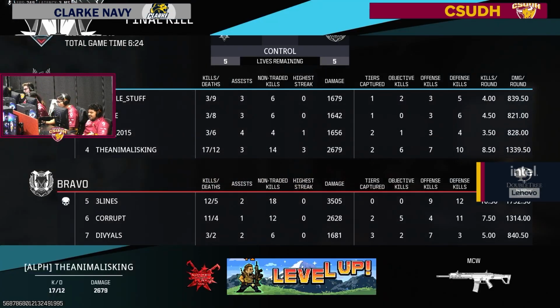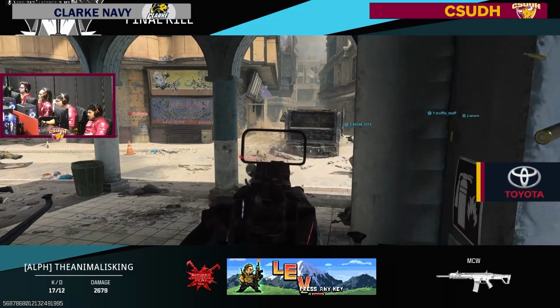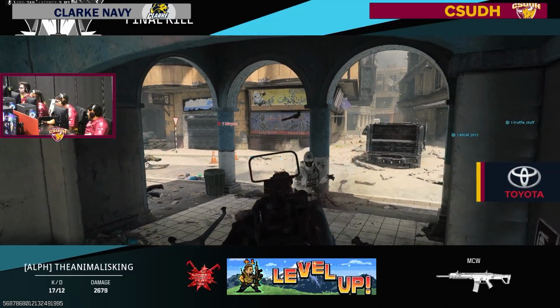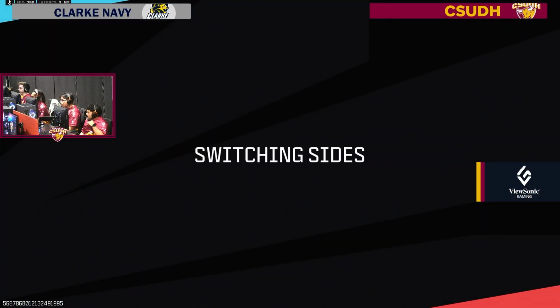Some very unfortunate situations by CSUDH. They had a lot of control of that point. They had many situations where they could have won that. But great job nonetheless by Clarke Navy retaking their A point.